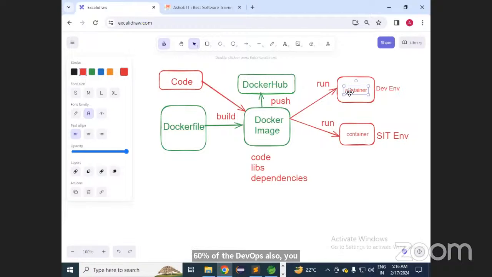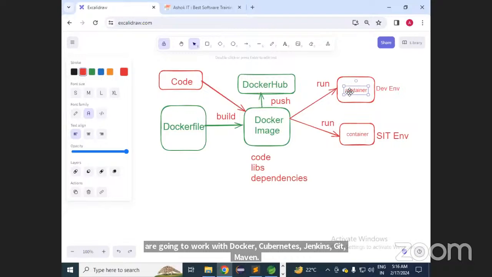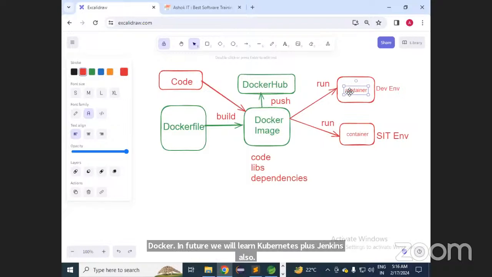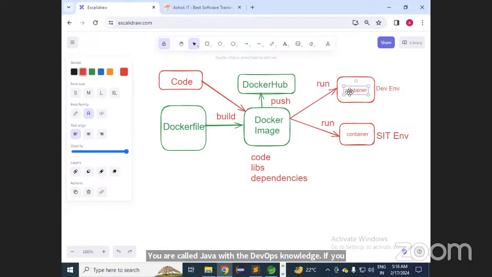Because DevOps engineers are going to work with Docker, Kubernetes, Jenkins, Git, Maven. Already we know Git and Maven. Now we are learning Docker. In future, we will learn Kubernetes plus Jenkins also. You are called Java with DevOps knowledge. If you know Docker, Kubernetes, Jenkins, you know 50 to 60% of the DevOps operations. Are you getting my point?